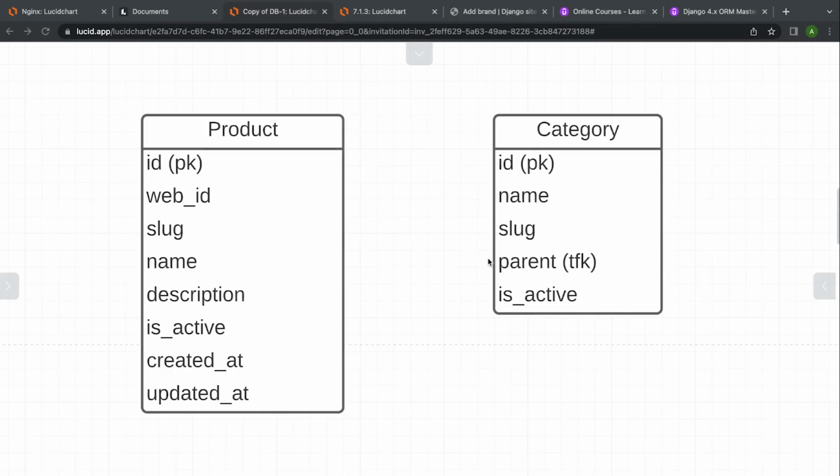So let's now decide on the connection between these two tables. Right. So we're going to start with one table, and then we're going to discuss the relationship to the other table. And then we're going to go from the other table and discuss the relationship to the other table. And then by doing that, we'll be able to work out what type of association to provide these two tables. Okay, so for one product in our system, our product must be associated to how many categories?